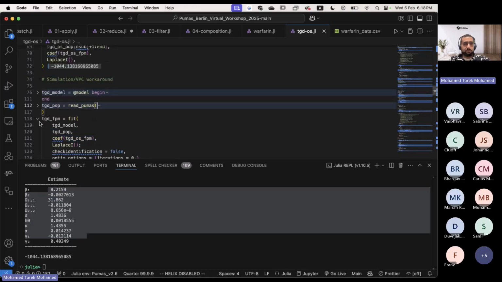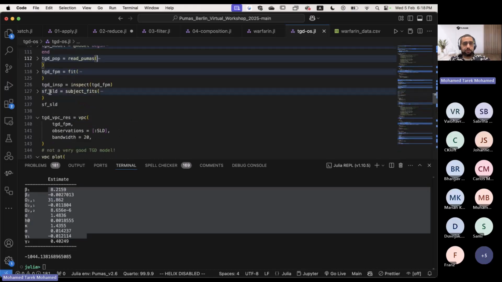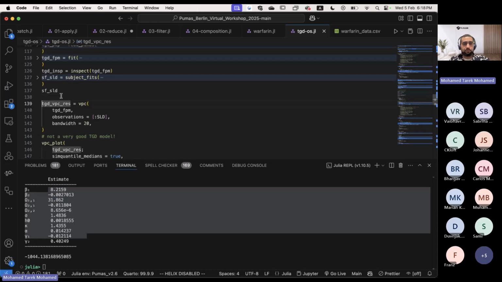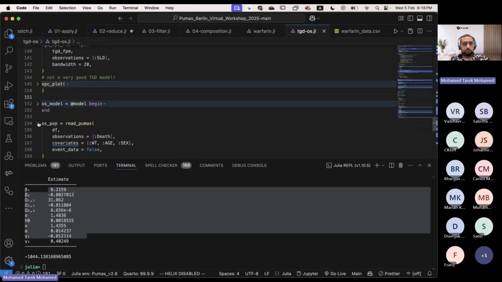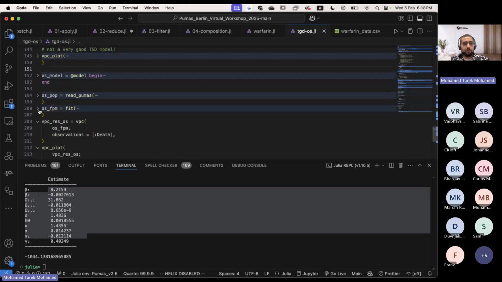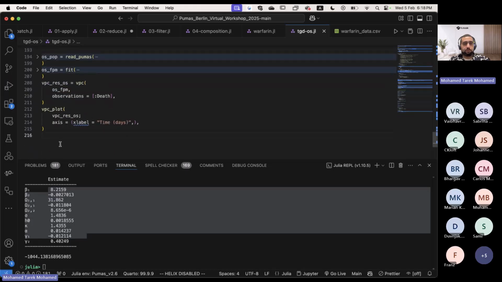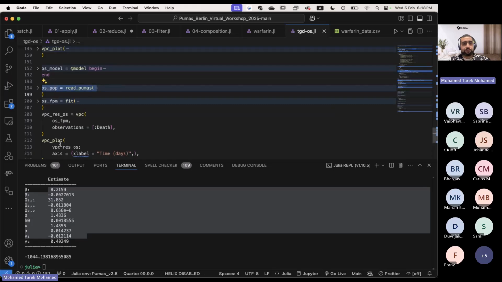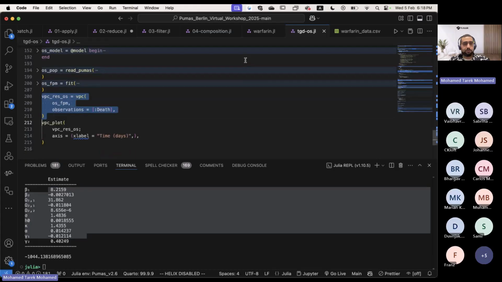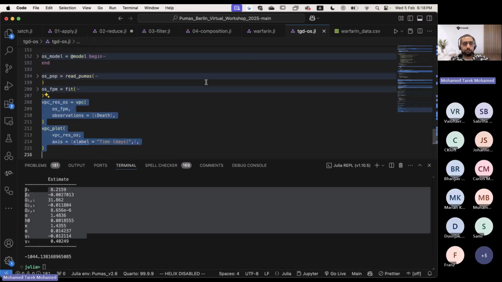So the rest of this file is just showing you how you can continue the rest of the workflow, including visual predictive checks and simulations, for both the tumor part and the survival part. So we're just dividing the population, treating the survival part separately from the tumor part, and then doing the rest of the workflow like this.